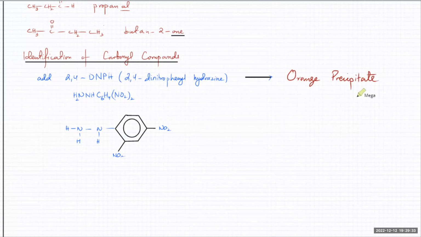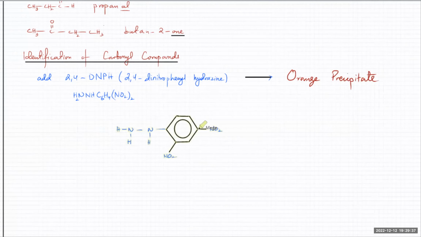And the reaction is this: when you have 2,4-DNPH, a condensation reaction takes place. If you have a ketone, the ketone has a C=O bond and a carbon chain, or an aldehyde. It could be for both, or if you have an aldehyde as well, that's what a ketone looks like.